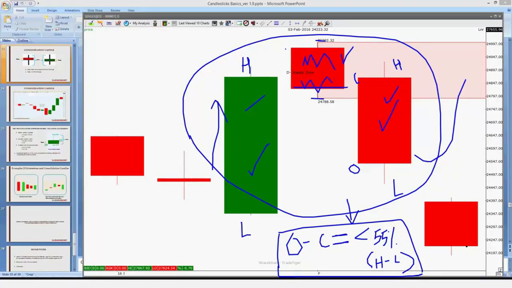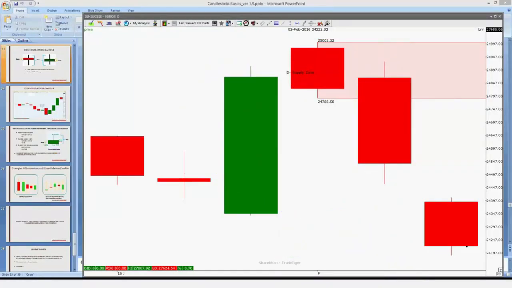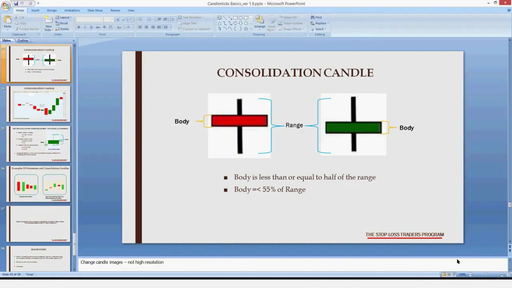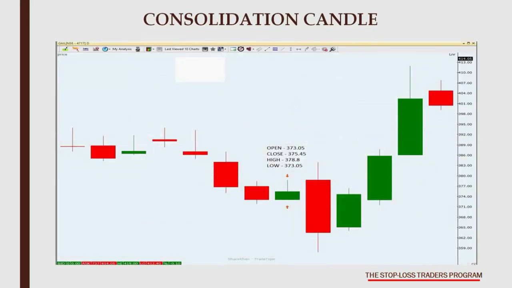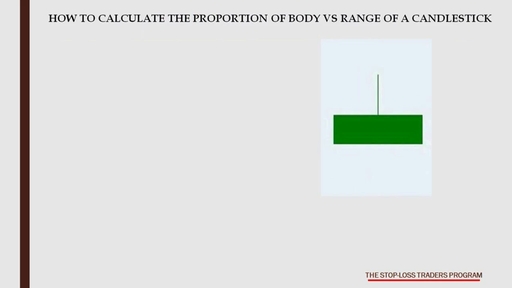Then comes the second sequence, which shows three sharp moves: a sharp advance of the open to form the high, a sharp decline to form the low, and a sharp advance again to form the close. It reflects more volatility, and some selling pressure was evident when price fell off the high to form the low. Out of these two, the first one is more bullish, friends, because price advanced for most of the session.